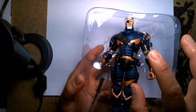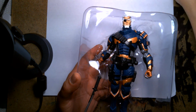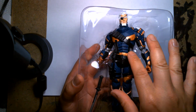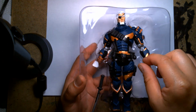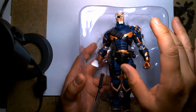I had a spare one just because, over time, the quality control on some of the Mattel DC Classic figures is horrible. Especially after time, some of the figures' joints get stuck, and it's a pain in the butt, and sometimes you don't realize the joints are stuck until you start moving stuff, and then they break.